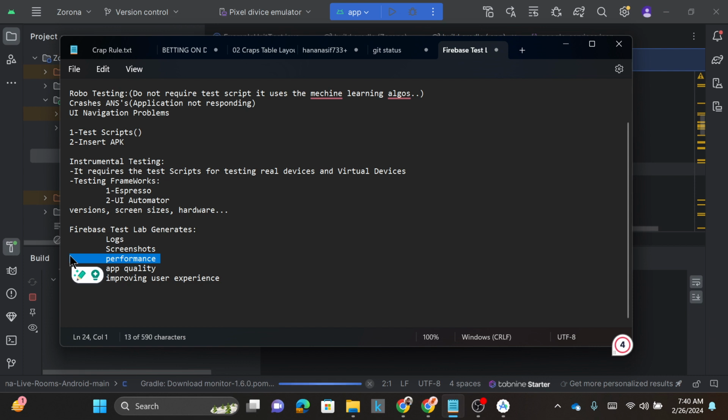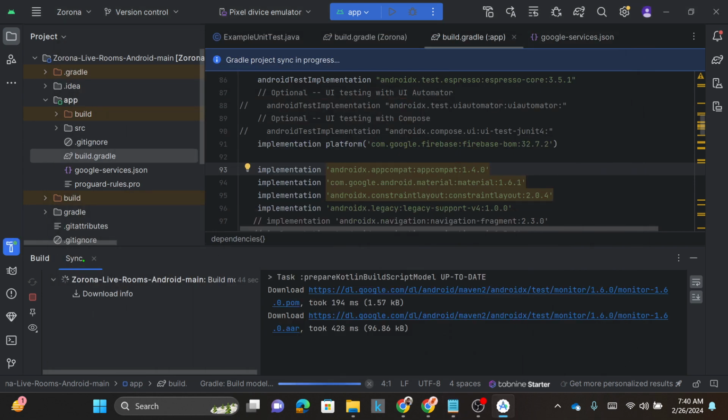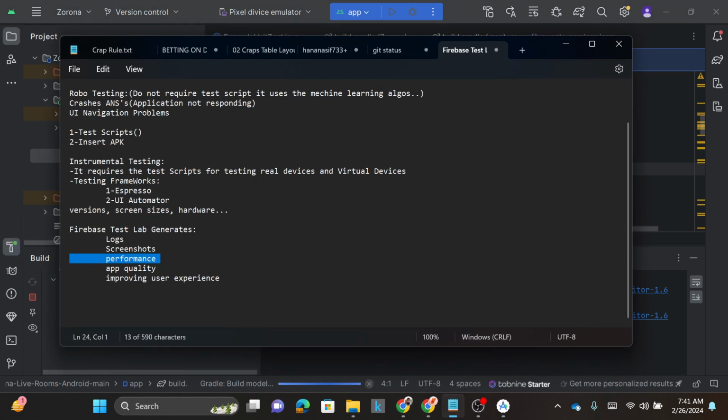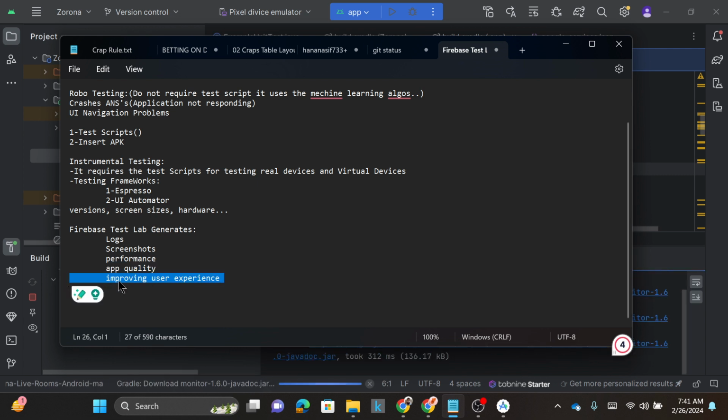What is performance? It will show a graph, and the graph tells the performance of that application. Okay, for now, that's app quality. I don't know what it is. We will also explore this. Improving user experience. I don't know how it works, but okay.